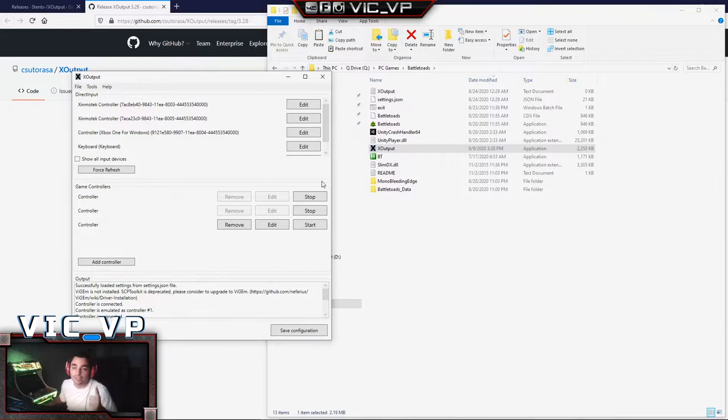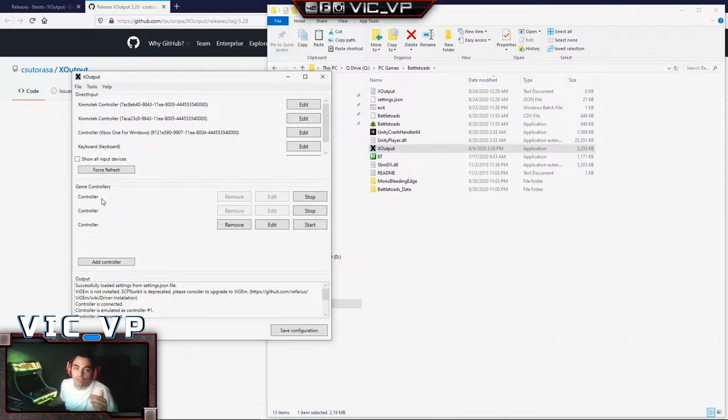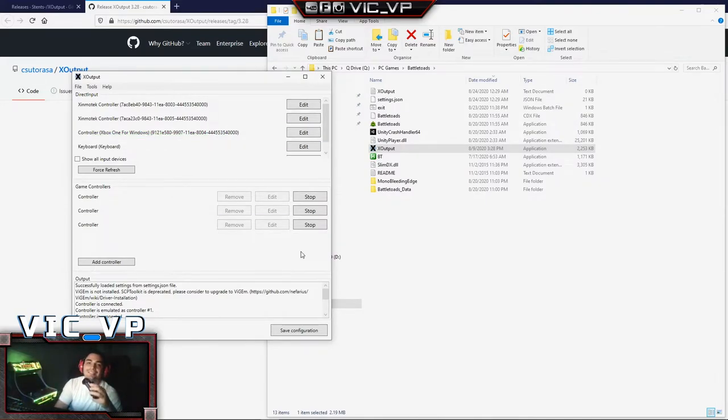Again, when you do start it, you hear it chime, okay? As you can see right now, it does activate my two controllers, which are my Zen modes. For this game, if you are going to use the Xbox controllers and the arcade sticks, you must press start for the Xbox controller. Now the Xbox controller is active. If you want to play with the Xbox controller and you didn't turn it on, this Xbox controller confuses the hell out of player 1.